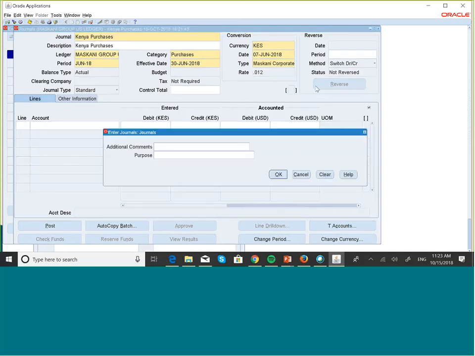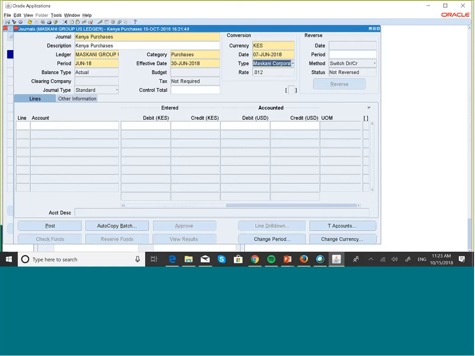and automatically the rate is, just ignore this descriptive flex field. The rate is obtained from the rates that we entered on a rate type on a daily rates window. Okay, so this is the rate that is recorded there when we are doing Kenya shillings to US dollar.